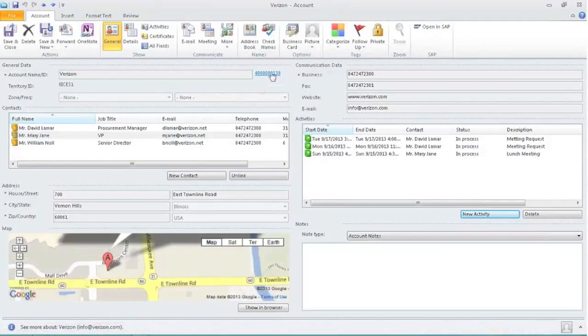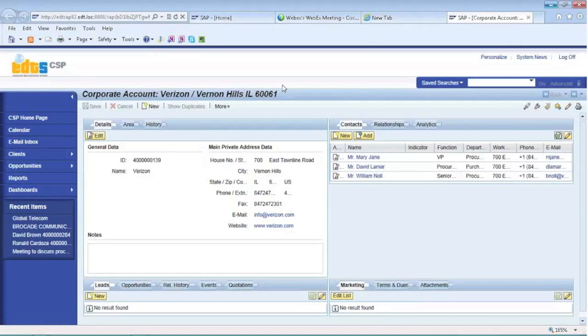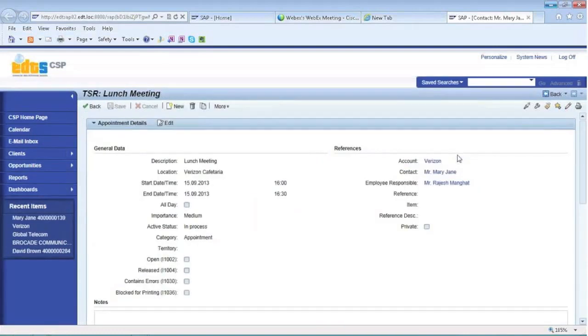Now we have Verizon records. You see the business partner ID that's in CRM, and we're just going to launch that. You have a new contact, Mary Jane. You have a new account. You should see that against the Verizon account in CRM. Here we are in CRM. There's Mary Jane. And there's our lunch meeting. All right. So you can see all this flowed naturally into CRM associated with the right account. You have a full record of the activity here.